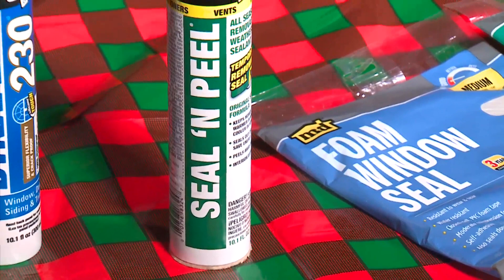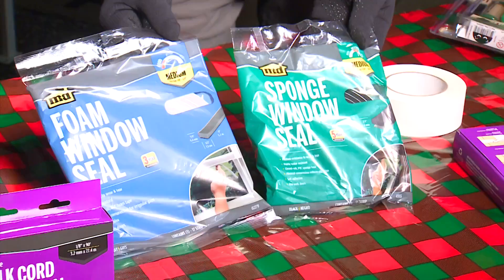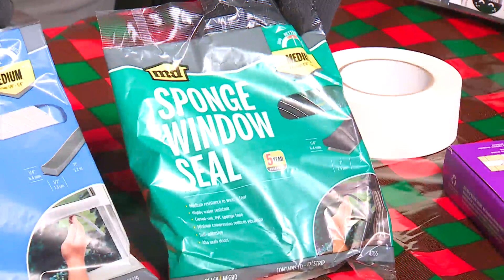This is old school — what's called clay rope — that comes in white and brown, and you can tuck it into those areas as well. I have a back door that changed shape and put a gap. These are self-stick weather stripping that you can put on there. You don't want to wait until it's too cold because it just won't stick. Even a day like today when we're still in the 40s, if you run out to the hardware store or home center and grab this stuff, it will make a difference and it will stick.